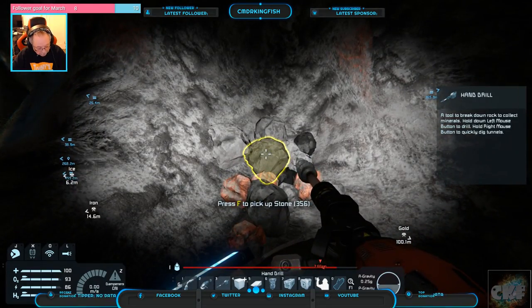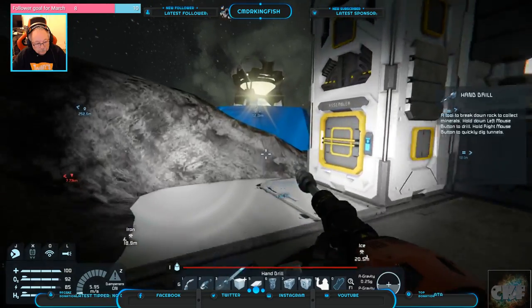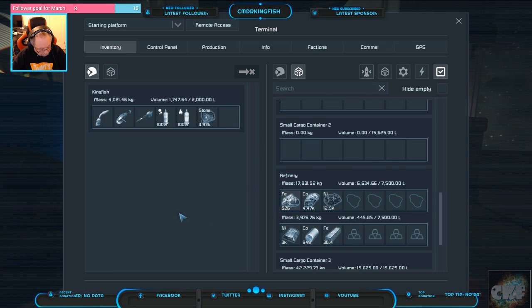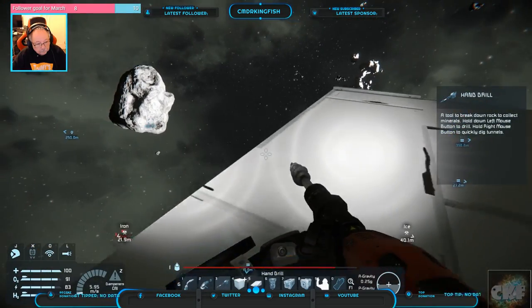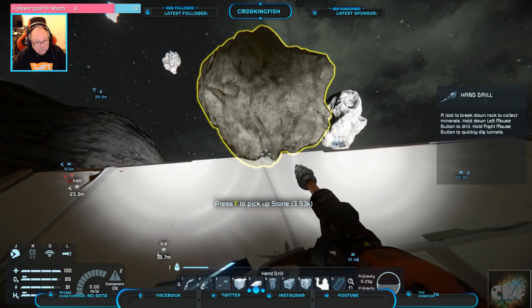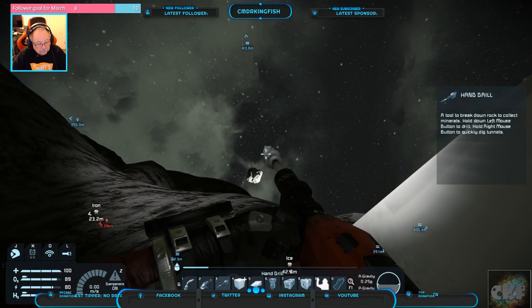I'm gonna have to dump this stone at some point. Inventory full. In fact, what we're gonna do, got enough stone there. Select an item and dump it. Crap. Get off the edge there. See ya. Big pain in the butt.